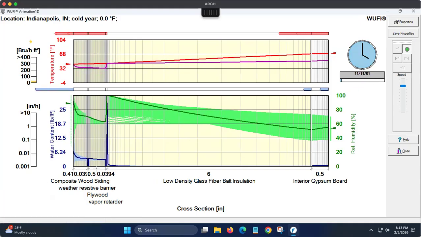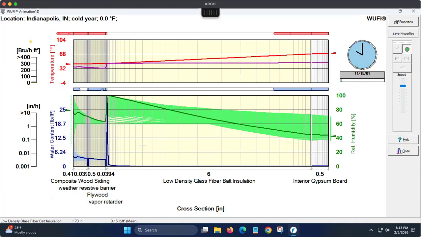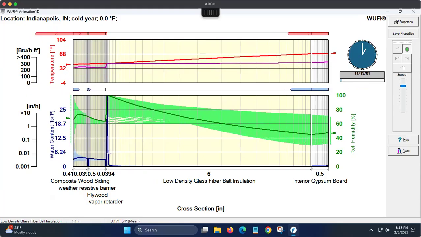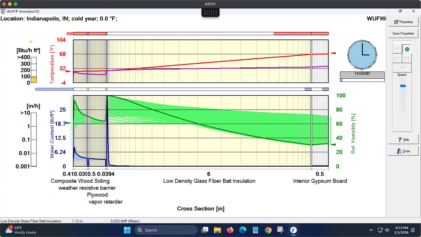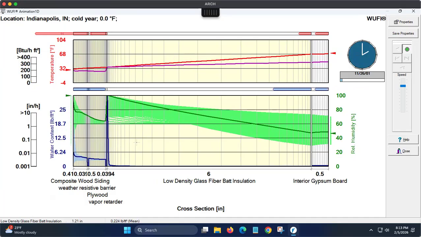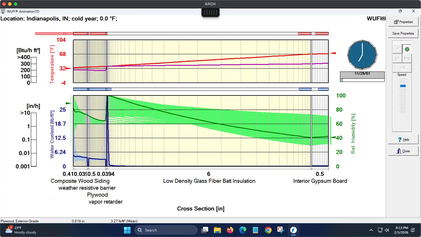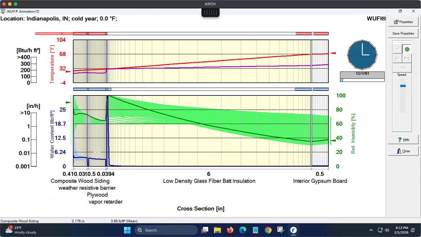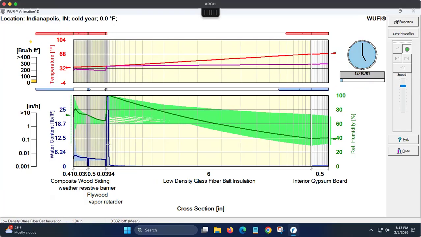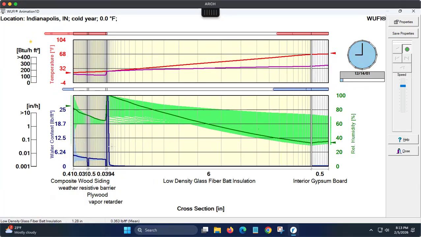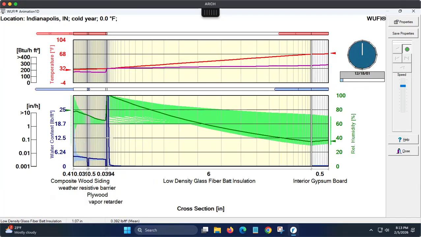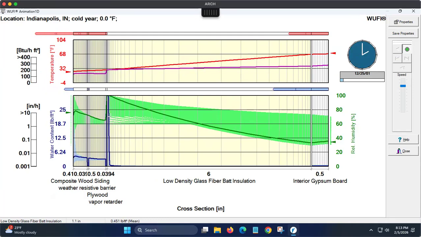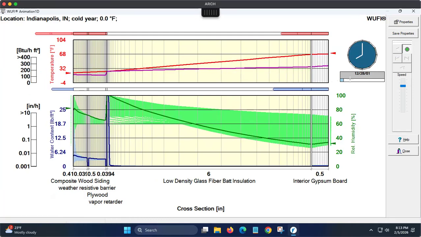And I'm starting to notice something here, everybody, as we're getting into mid-November. Look at this. This is where that vapor retarder was located. This is my bad insulation. This is my wood siding. I'm sorry, this is my wood sheathing. The siding is of course on the total far exterior side. But notice behind my sheathing, I am starting to have bulk water accumulating. And now I'm into late December.